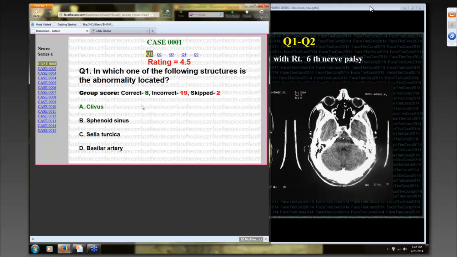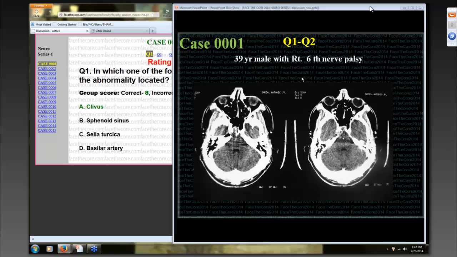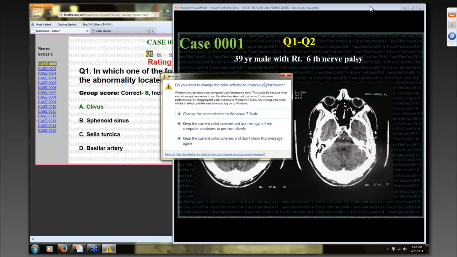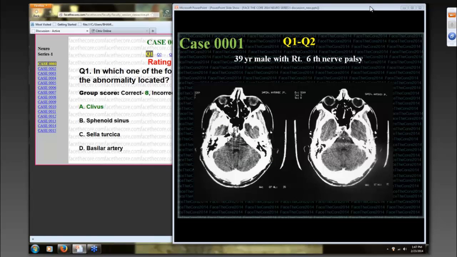The question number 1 is regarding the location of the lesion itself, and the location is in the clivus. Clivus is actually a part of the base-sphenoid-base-occipital junction, as you very well know, and it is lying behind the dorsum sella. That's the reason why you see it very well on the sagittal MR sequences rather than CT, and it is also posterior to the sphenoid sinus area, and it is actually right in between the foramen lacerum, through which the internal carotid arteries pass.